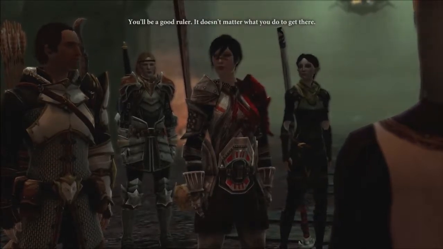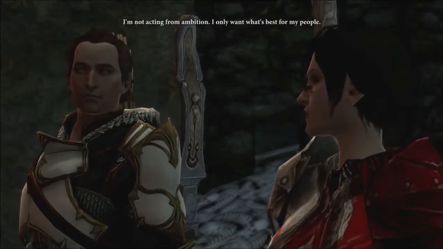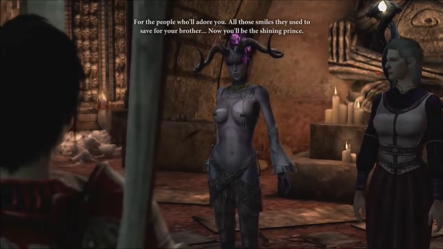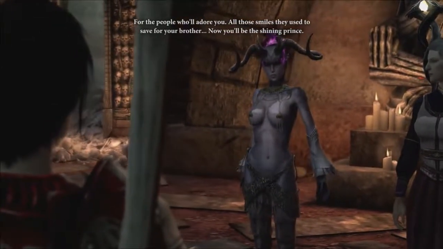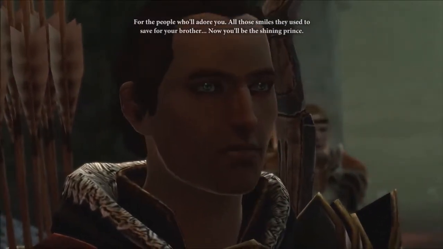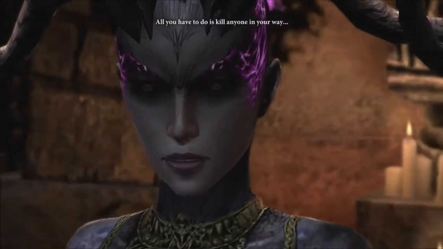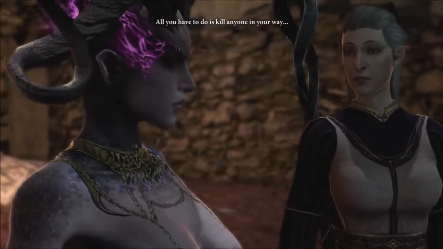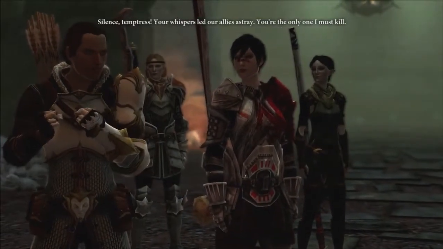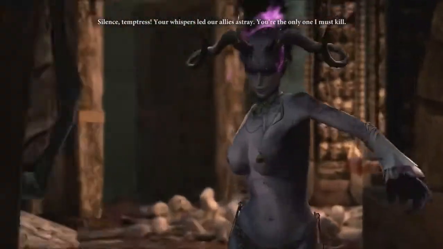You'll be a good ruler. It doesn't matter what you do to get there. I'm not acting from ambition. I only want what's best for my people. For the people who'll adore you. All those smiles they used to save for your brother. Now you'll be the shining prince. All you have to do is kill anyone in your way. Silence, Temptress. Your whispers led our allies astray. You're the only one I must kill.